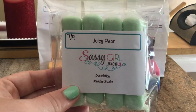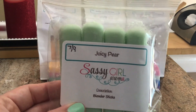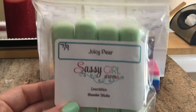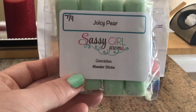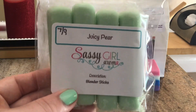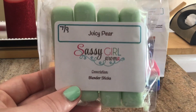Then I have juicy pear. This is not what I was expecting. This to me is just a very candy and sweet pear. I was thinking more of an authentic fruity type of pear that maybe wasn't as sickeningly sweet — this is very, very sweet to me, very candy. It does not smell authentic, but it's very strong, crazy strong. I'm going to let it sit and see what happens. I really bought this to blend with stuff; I have a bunch of her blender sticks in birthday cake and cake batter. I really want to try this with like saltwater taffy or birthday cake — who knows what you can come up with when you blend her stuff.